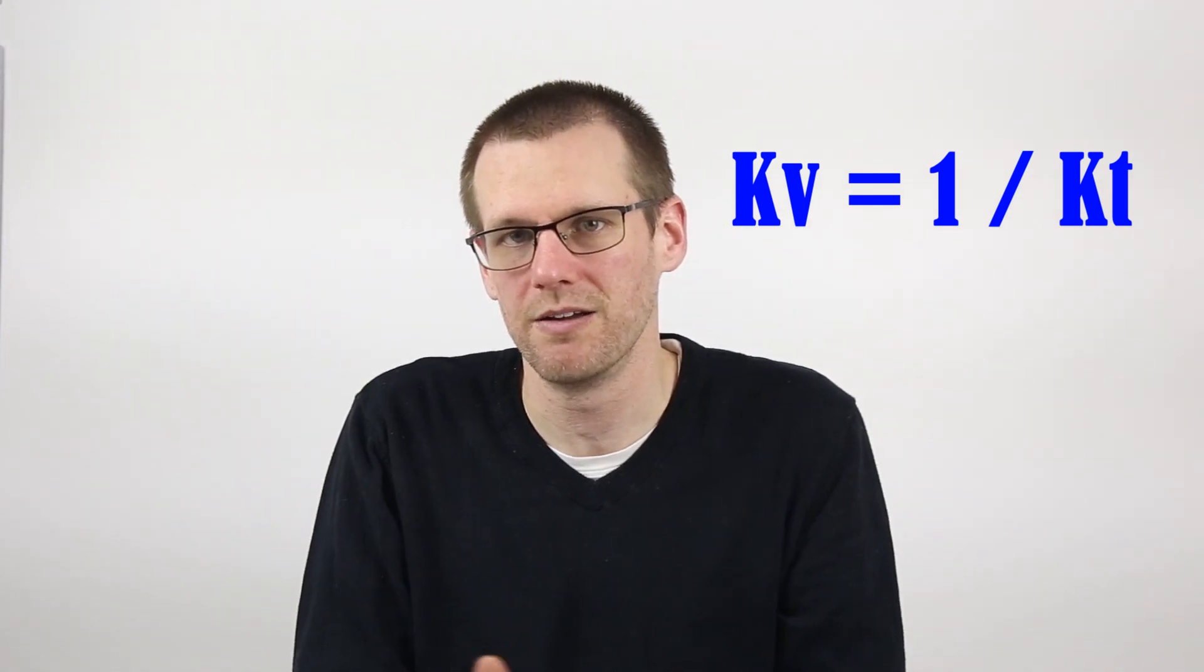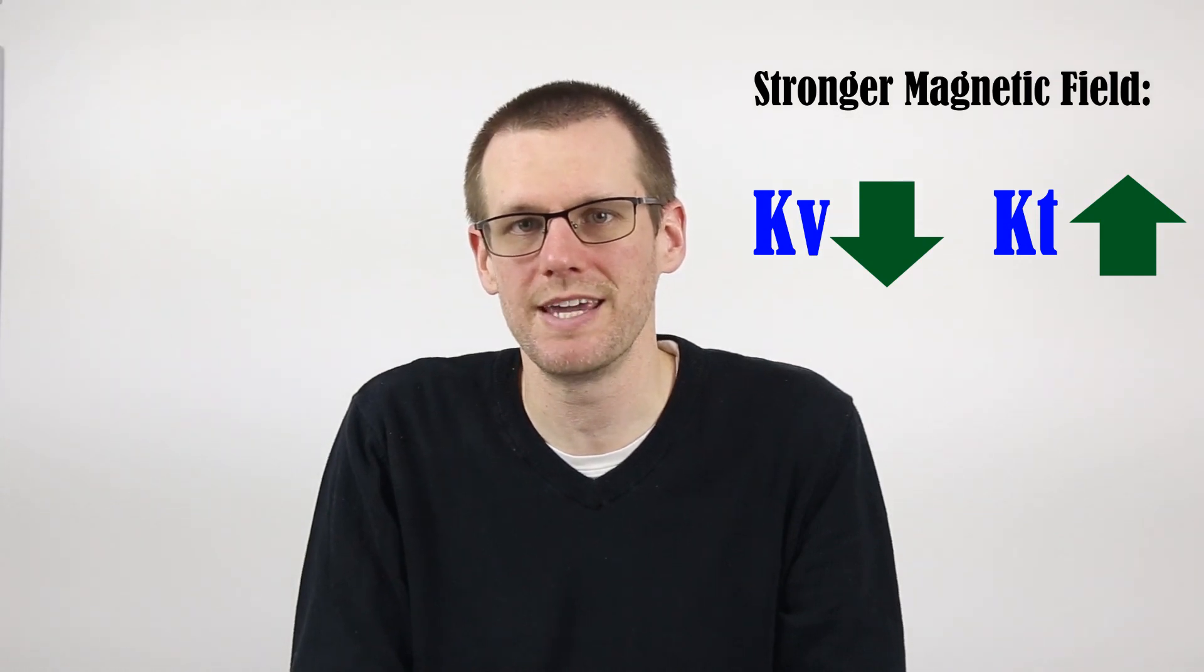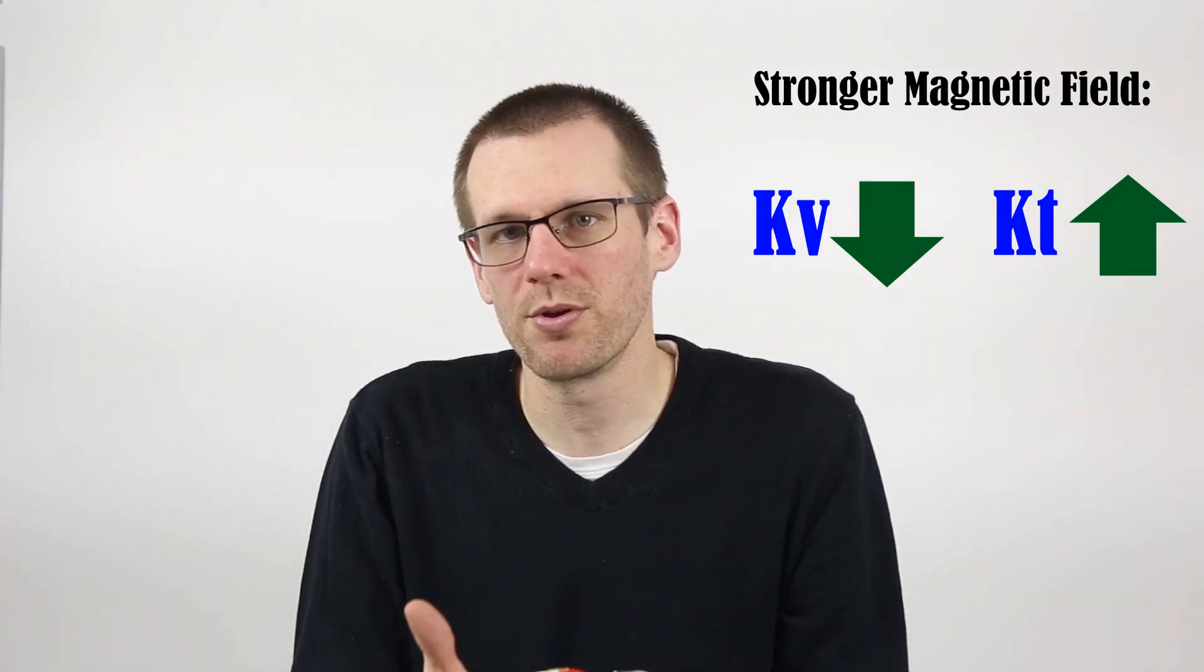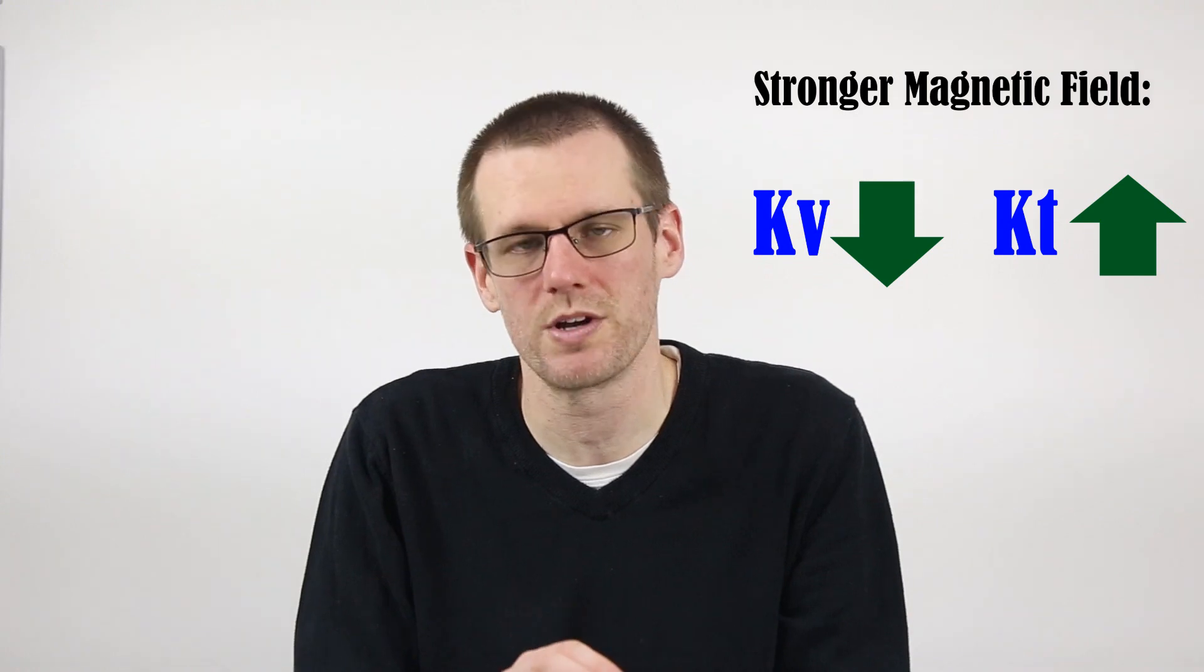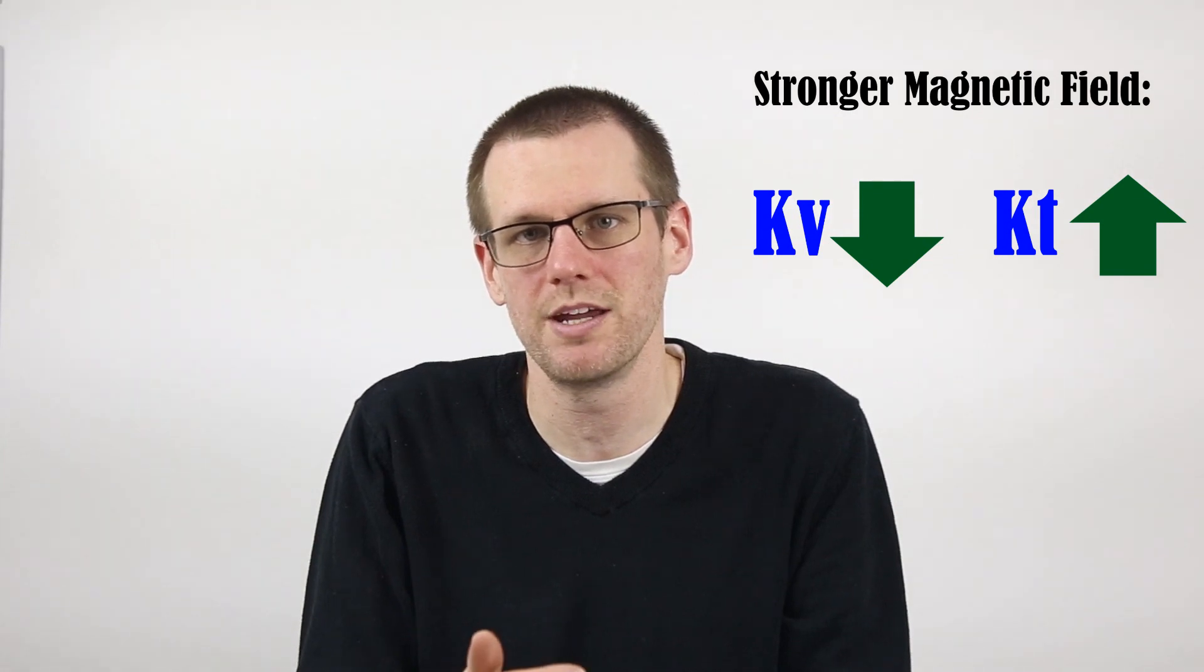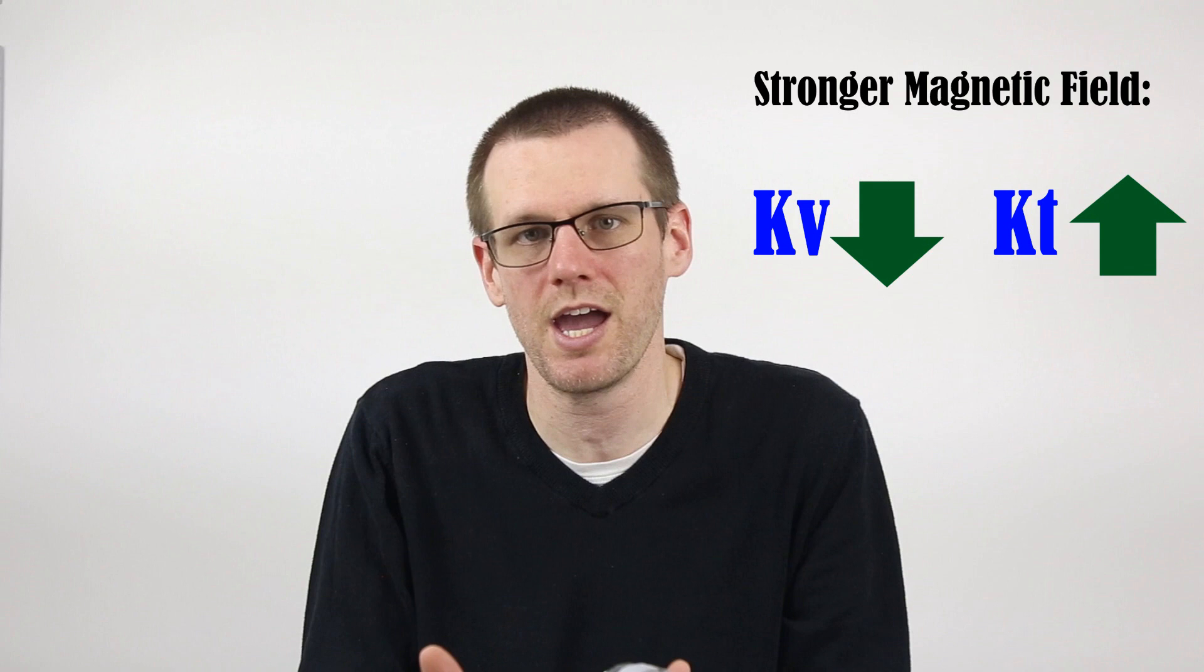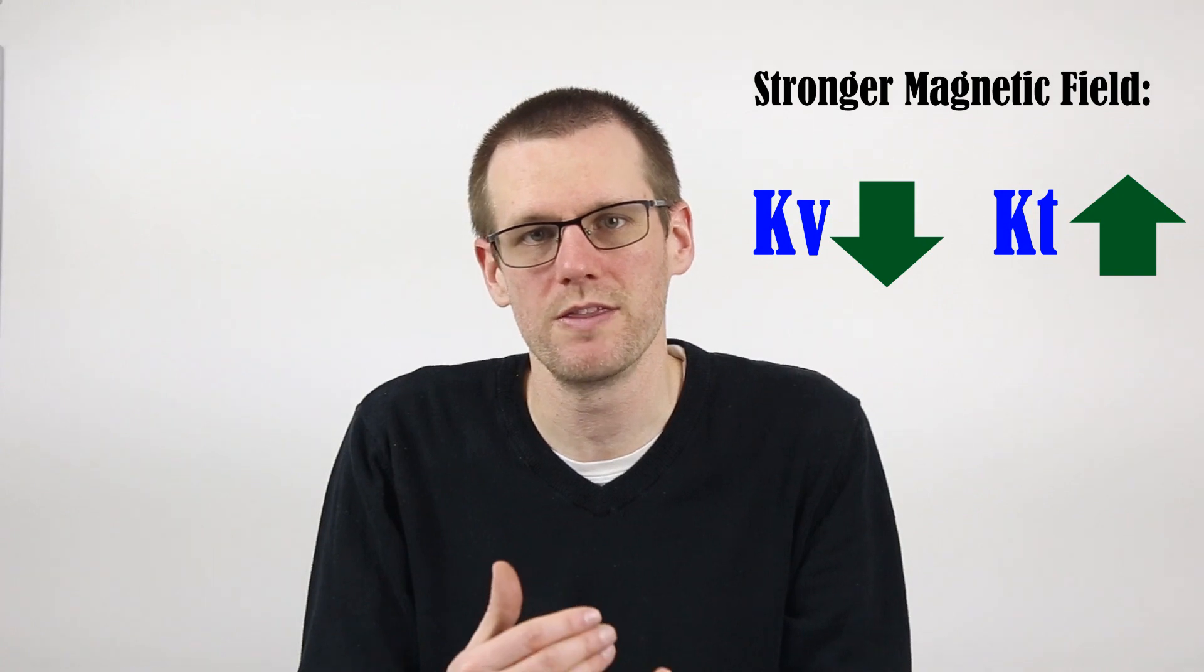Last question that we have here is, why is this ring known as a torque ring? Well, one of the things that we know from KV is that KV is equal to one divided by KT, where KT is our torque constant. To put this very simplistically, as KV goes down or gets lower, the KT value must get higher, it increases. So like our example, if our KV value goes from the 1600 or so that we measured here today down to about 1200 or 1300, whatever this was measured at, we are going to see an increase in the KT value, meaning that we're going to get more torque out of this motor for every amp that we draw from the motor. So that's important. This is why it's known as a torque ring within the hobby industry.